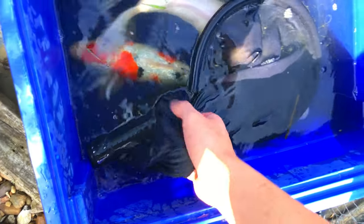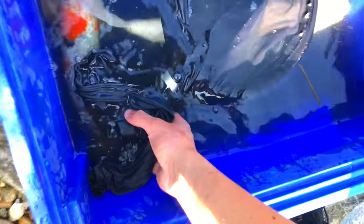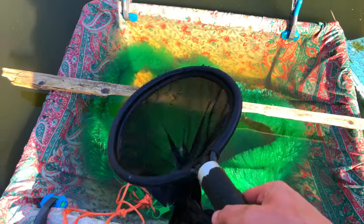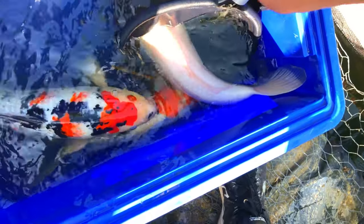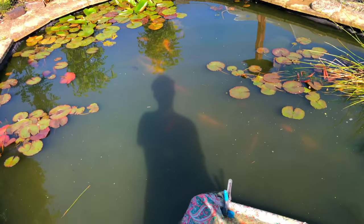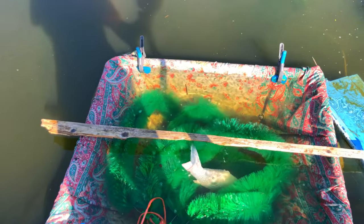With that in mind, I started attempt number two with the kohaku female. I put her in first just so she could settle in a bit easier. I was fairly confident that by tomorrow I'd have plenty of eggs ready to spawn — I'd seen the males chasing her quite a bit and she seemed quite interested. I thought if I placed them into the spawning area I could quite quickly get some action out of her. If you see the female also showing interest by pushing herself up against the lily pads, it really means there's a good chance of them spawning.